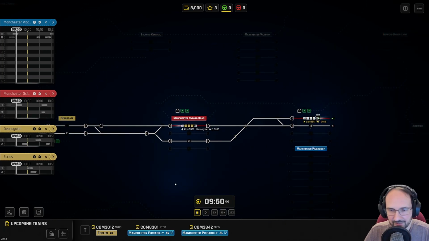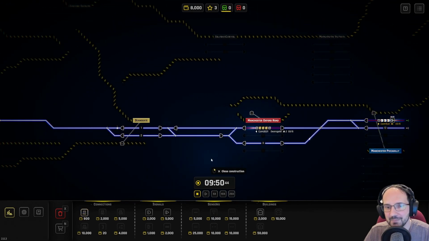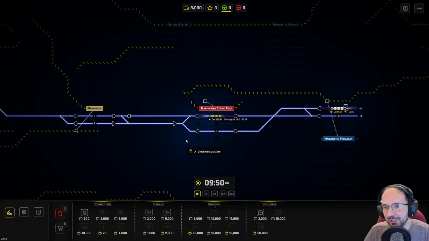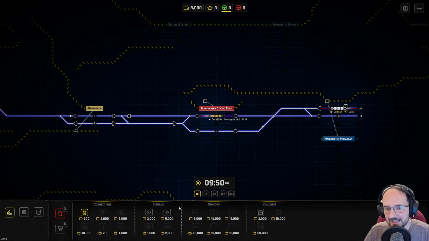Which money have we got? 8,000. So auto signals are quite expensive. 5,000 credits to build. So we can only actually afford one at the moment. I'm actually not going to build it at Manchester Oxford Road. Yes, I am. I'm going to build it at Manchester Oxford Road. Why not? So we're going to build over the manual signal.